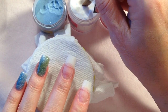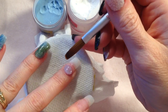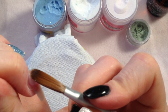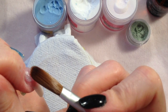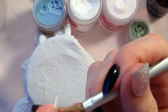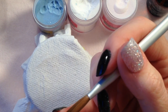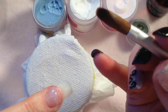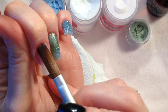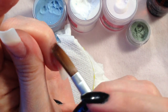Color this looks like all by itself. Now see how I made it all bubbly? I want to show you guys something. Take the tip of your brush at an angle, slightly press it along the edges. Don't let your brush touch the nail yet. Can't get it wet, or the acrylic will lose its properties of adhesion.